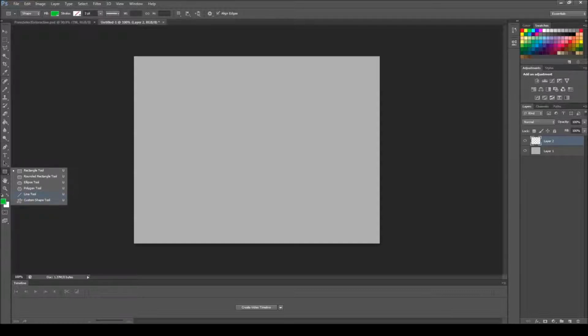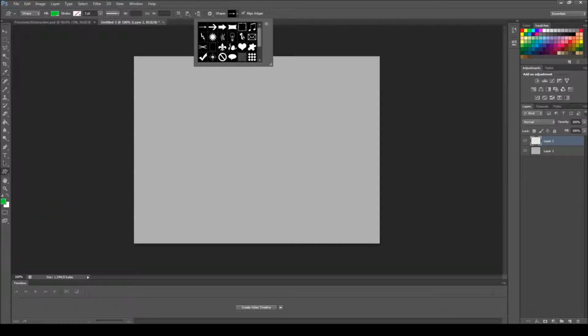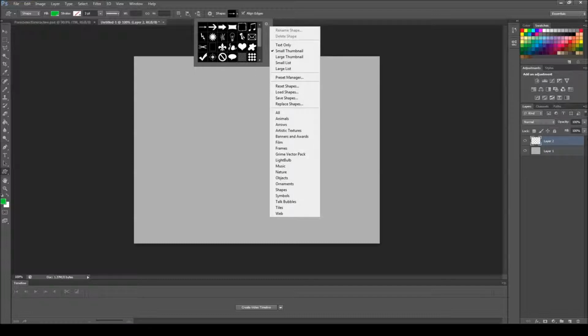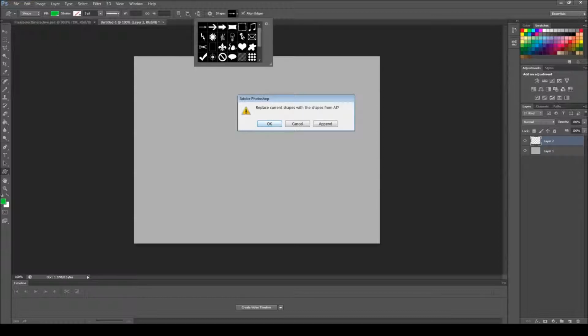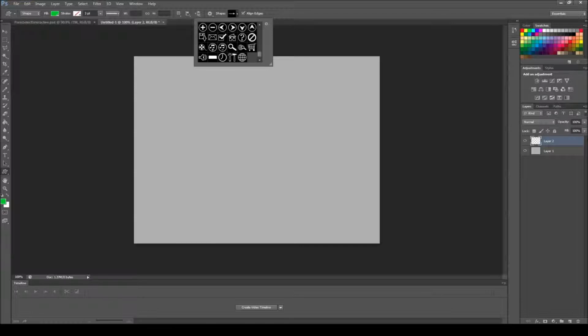Going to go to our custom shape tool and look at all of our shapes for, okay, this one looks good.